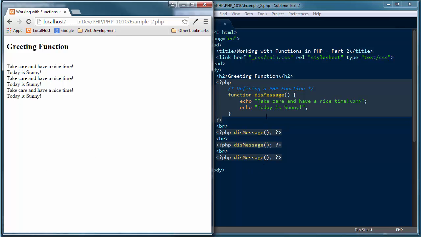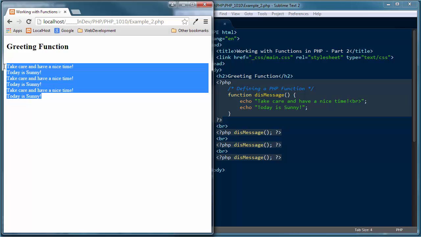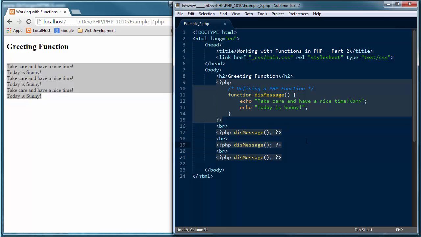You can call it as many times as you need it to run. So you'll notice I've just basically given myself a line feed, called the function, given myself a line feed, called the function, given myself a line feed and called the function. You can see it's responded to all three times, calling that function. And it's not something that's unusual. We do that a lot. You'll normally create functions inside your PHP code that you may need to call hundreds of times as you're doing different things with the code itself. I'm going to go and show you another example.